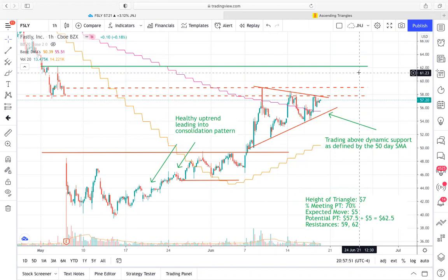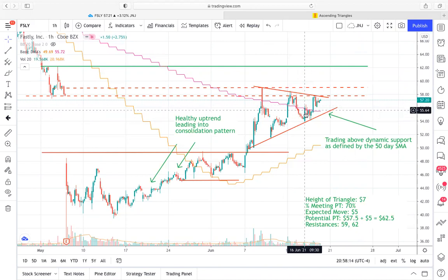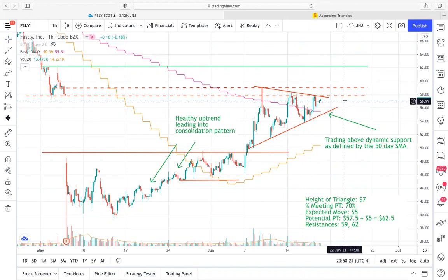We also had a really nice crossover of the 50-day simple moving average. So it's really nice to have dynamic support zones below price once you're in one of these consolidation phases. As you can see, there's been sensitivity to price within this trading pattern of the 50-day SMA. We consolidated both above and below this 50-day simple moving average recently over the last several trading sessions and are now trading above it nicely.